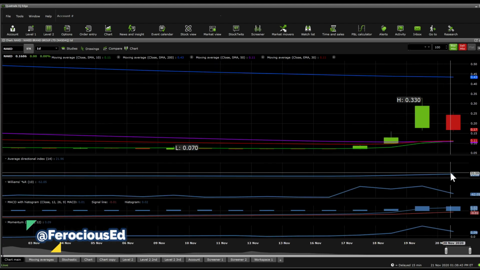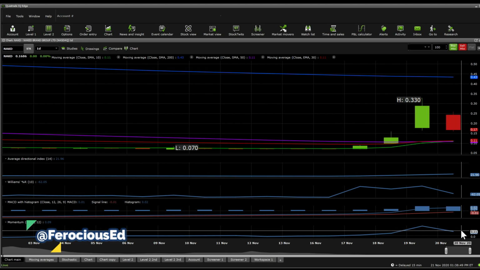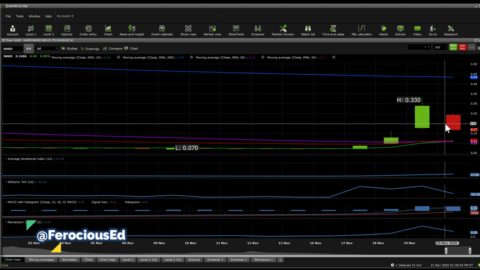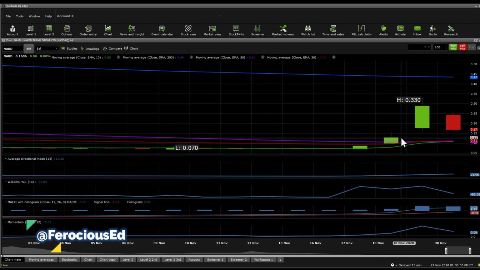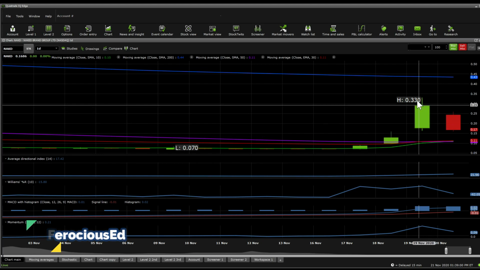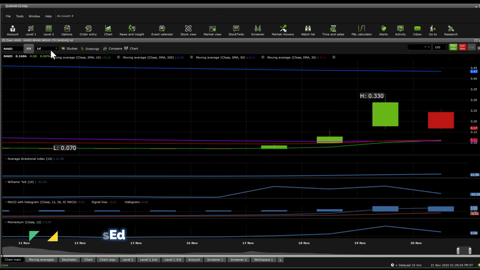ADX shows a potential, not a trend, just a potential of a trend. And the Williams percent R looks like it's actually retracted heavily. Momentum looks like it is going to negative momentum sometime soon, and it really looks like a massive bearish kicker. This is a bearish trend. You have 1, 2, 3 green candles and 1 red one. That's a dangerous one. Moving average doesn't tell us anything.